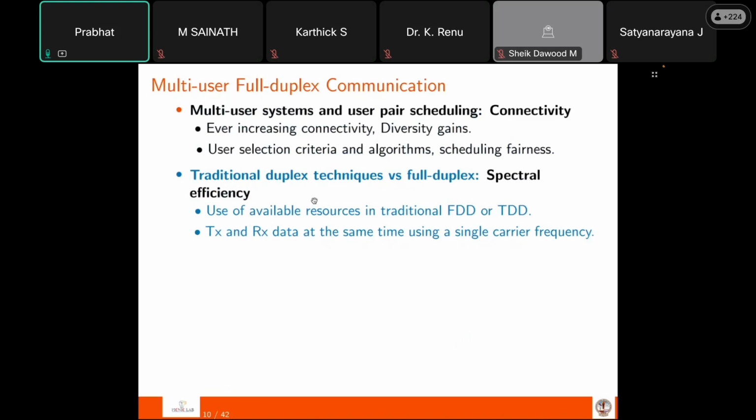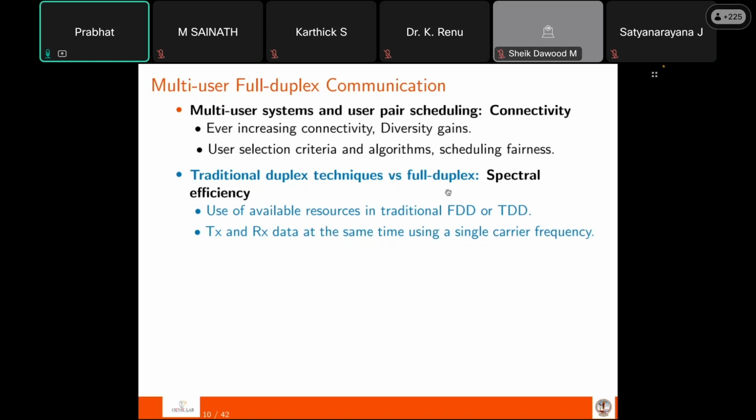Then we have another possibility where we can work on the spectral efficiency aspect. We can compare the traditional duplex techniques versus full duplex. If you all remember, or maybe you have a fair idea about FDD or TDD, we have frequency division duplexing and time division duplexing. If you remember the initial definitions of simplex, half duplex, and full duplex systems: simplex is where we can only transmit one way, and then half duplex came where we can transmit both ways, but one at a time, or we can divide the resource in a frequency manner. And then full duplex means you can do downlink and uplink, but either in time or in frequency.